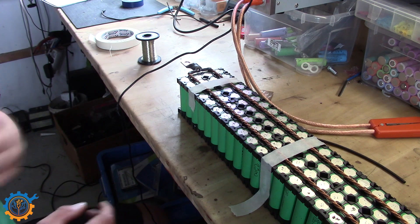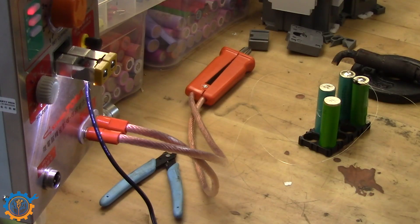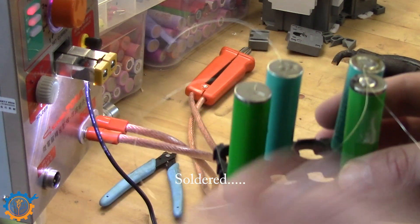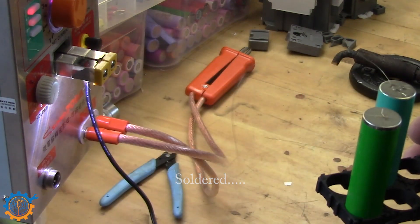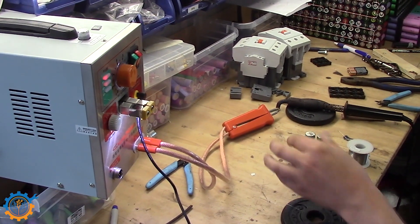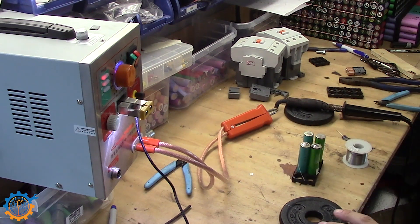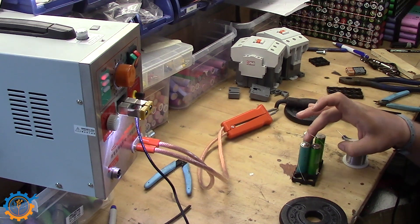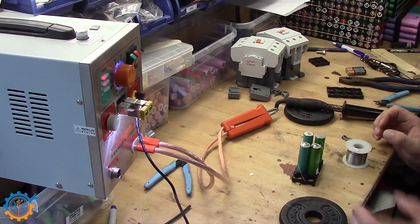Before we leave this aside, we have another test that we need to do as well, and that is actually to compare how good the welded wires are compared to the spot welded ones on the battery. We have tested the weight and we know that this wire can easily handle 750 grams. It is now time to find out where does it break - does it break at the welded part, or does it break at the soldered part first, or somewhere else?